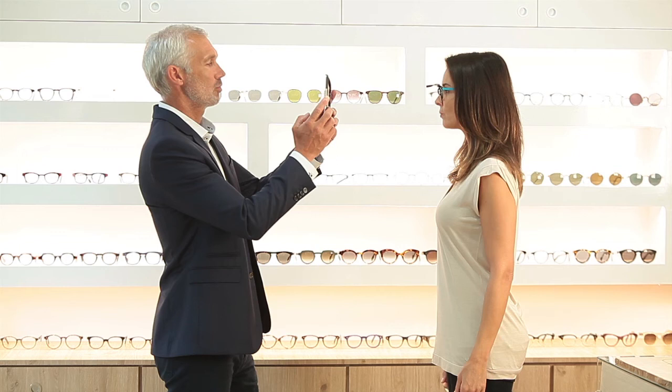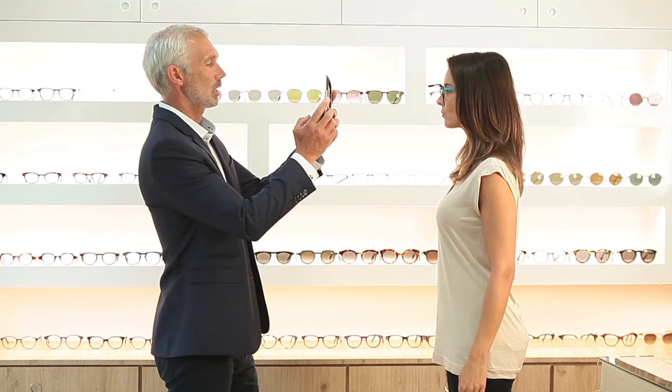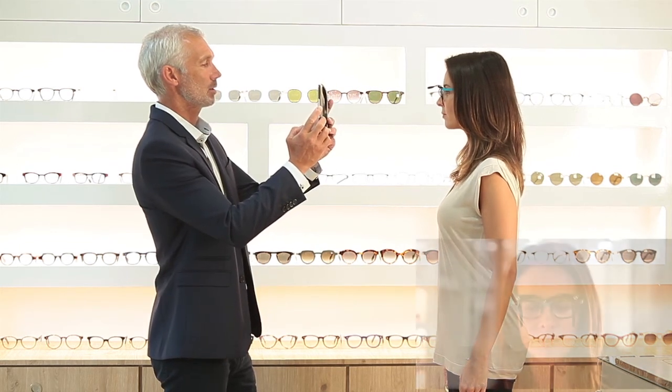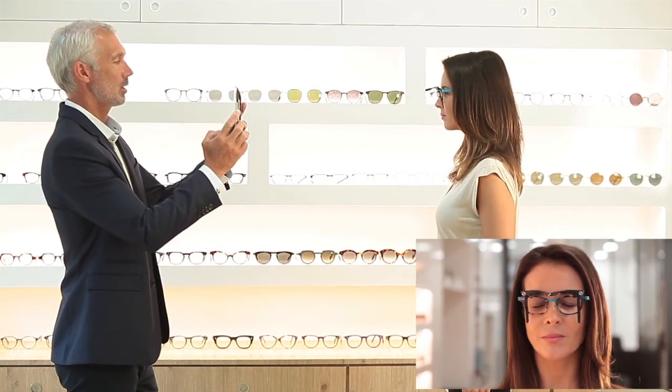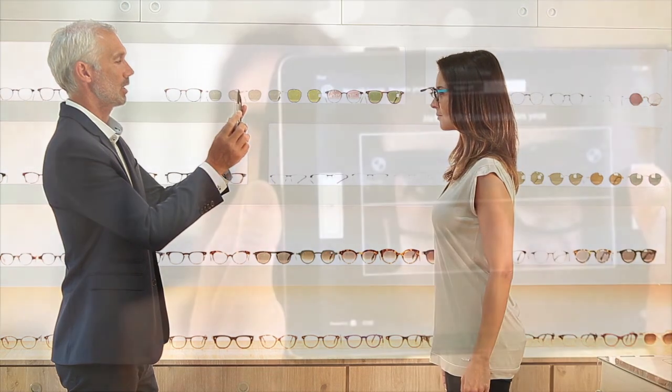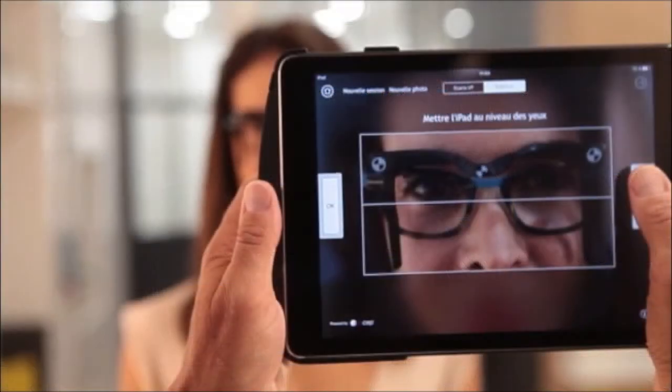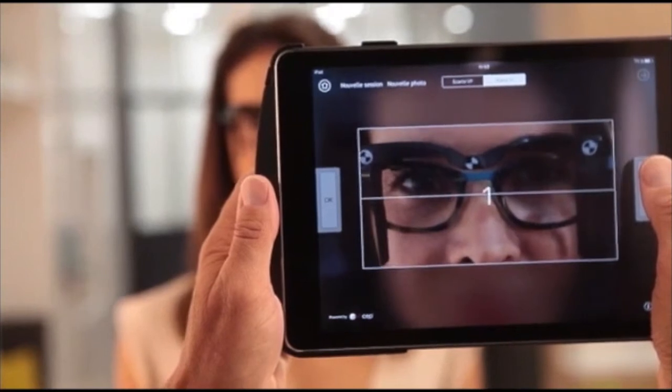Stand close to your patient and place the iPad rear camera at their eye level. Instruct the patient to gaze into the camera lens on the rear of the iPad. Step back approximately 18 inches, 45 centimeters. The horizontal line must be at the patient's eye level. Center the patient in the clear rectangle. Frame and FRED should be inside the live clear rectangle. Make sure the patient looks at the rear camera before OK is touched.